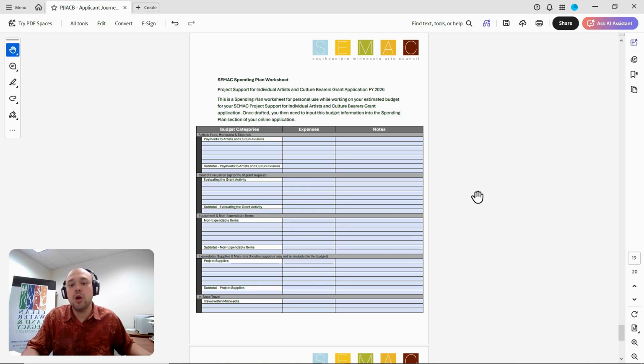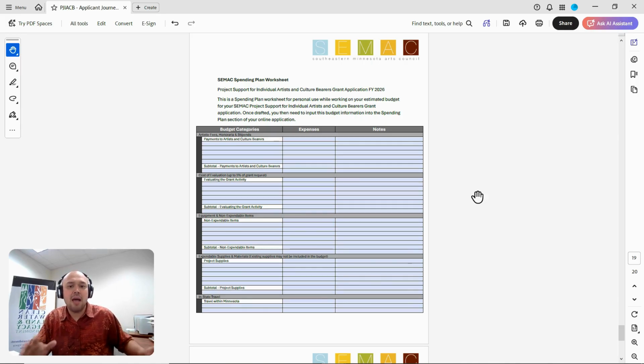It will give you the flexibility to organize your ideas, to revise your calculations, and make changes before entering anything into the application form. When designing this worksheet, one of my goals was to condense the entire budget section into just a couple of pages.